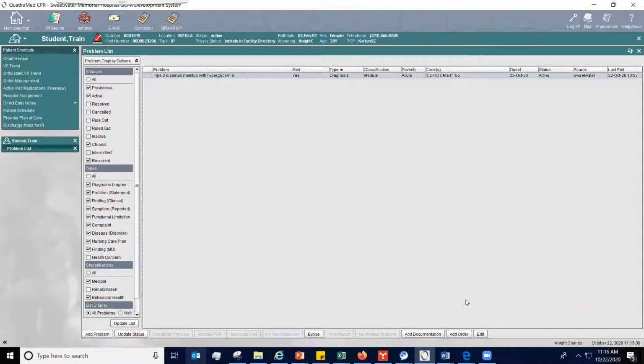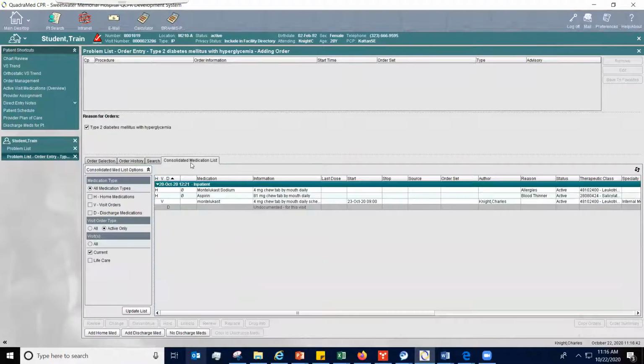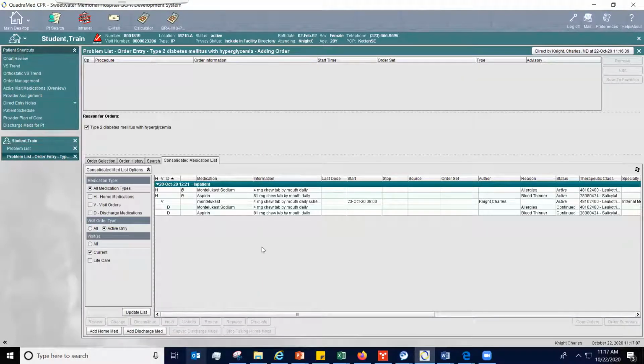We're going to add our order to our problem, go immediately to the medication reconciliation list, and let's say that we want the patient to continue these two discharge medications at home. So we're going to highlight both of these and copy the discharge meds. That information is filled out for us already, so we're going to hit accept. And now we've simply said that you can go ahead and continue your home meds upon discharge.